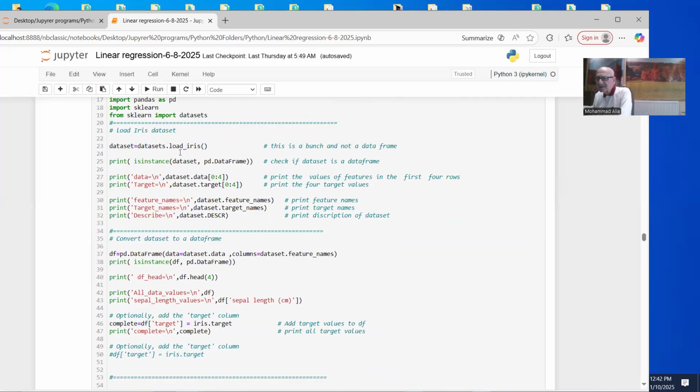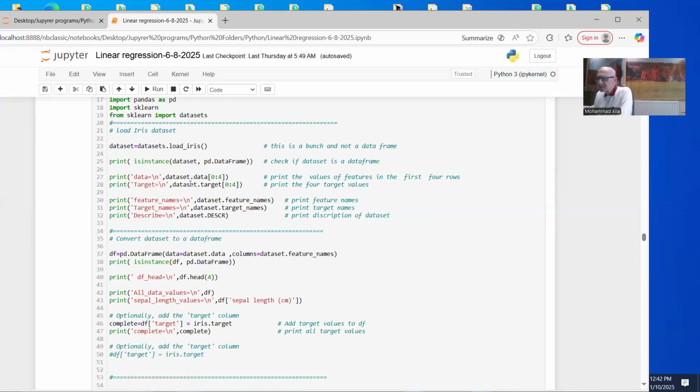Of course, we can also print some values, because the iris dataset itself has about 400 samples here. We are not interested in seeing all the values. We can see a specific number. For example, here I am asking the program to show only the first 5 samples, from 0 to 4.